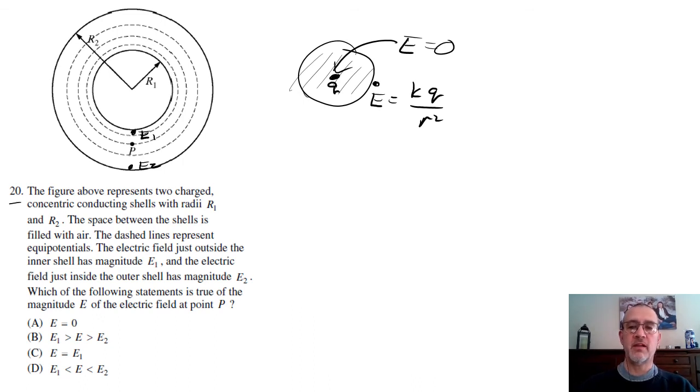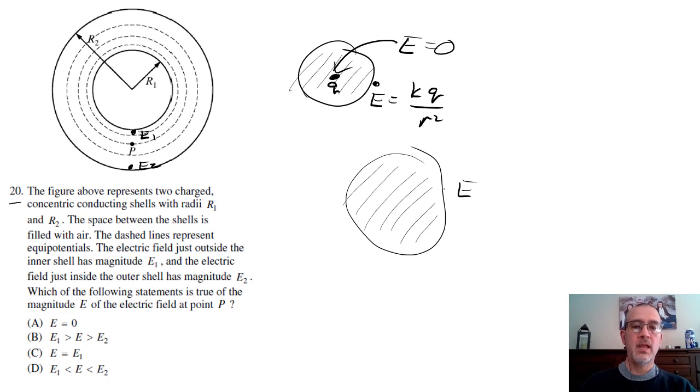Now, if I had just the outer shell, then outside I'm going to get some electric field, but inside there's going to be no contribution to the electric field from the outer shell. Knowing that, if I take a look at E2, E2 is just inside the outer shell, so it's almost as if the outer shell doesn't exist at all. What we're dealing with is only the electric field from the charge on the inner sphere. So the electric field anywhere outside is based upon this formula, KQ over R squared. That means as I get farther away, the electric field is going to get less and less in magnitude based upon the R squared.